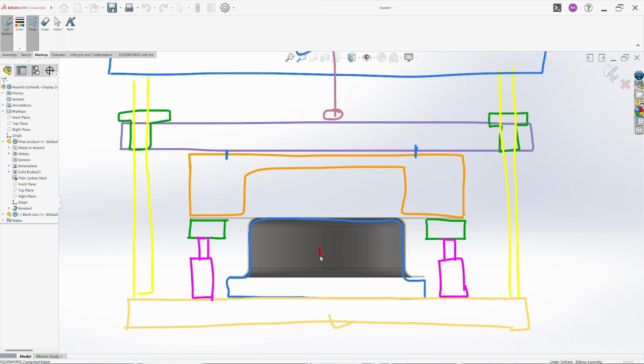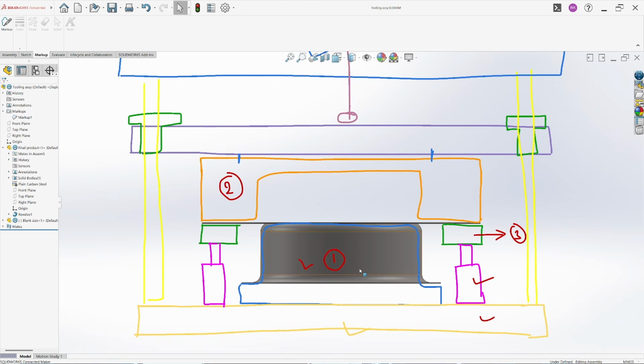So I would like to start with the punch design, because this is very easy. We have all the dimensional references, the dimensions of the final product, and the punch is just a counterpart of the final product, the inner counterpart, right? And then we can go for designing our die. And then lastly, we will design our blank holder. And then we can see how we will mount this blank holder with the gas spring, and how we can mount our gas spring with the base plate. So let's start the designing of the punch.